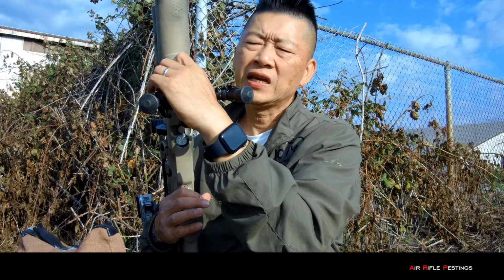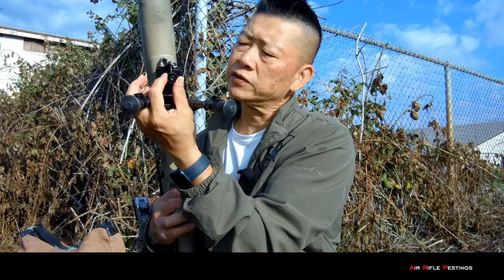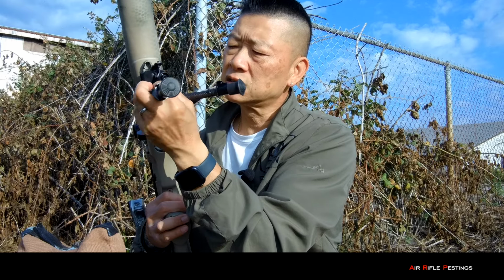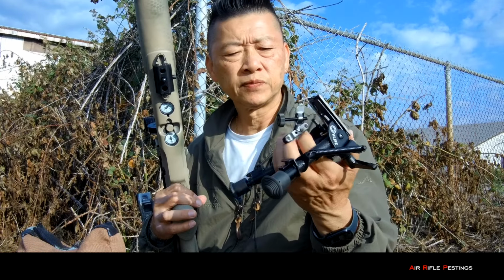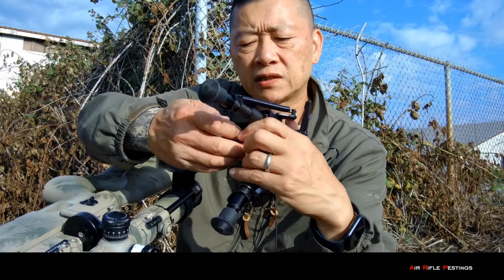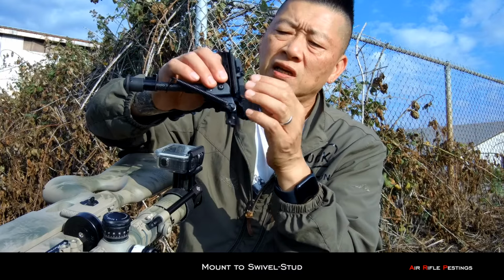Also, this particular model comes with a Picatinny adapter. So I'm just going to take it apart right now. What that does is enable you to use two kinds of mount, like I said, the Picatinny and the regular stud mount. So like this. This is very typical, with a couple of clamps on the bottom here. That just mounts it to the stud mount. With this model, it came with this additional Picatinny adapter, so I can mount it to my FX Crown, which is perfect. I just leave this on, and then when I want to use this bipod, I just mount it on here.